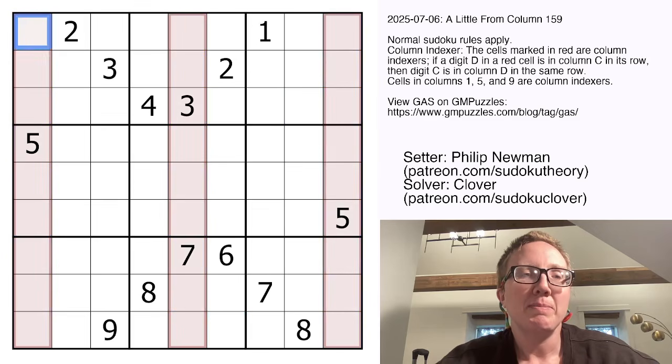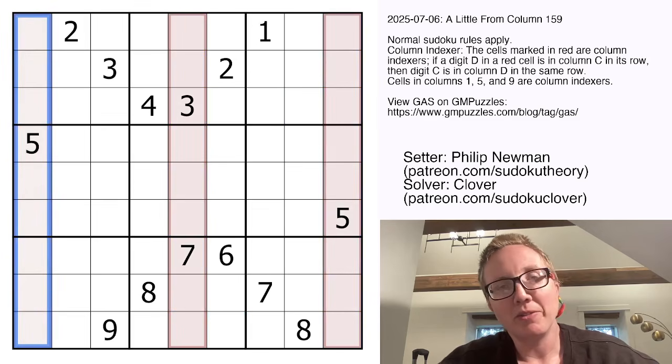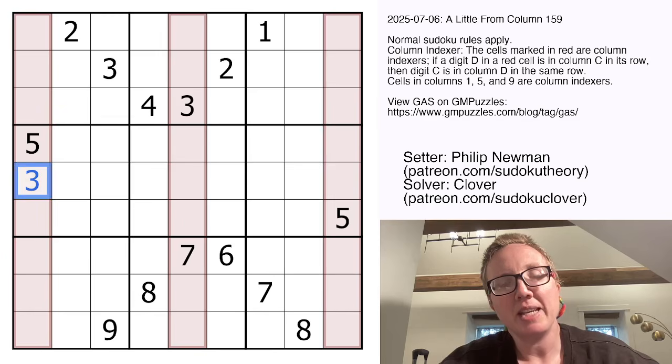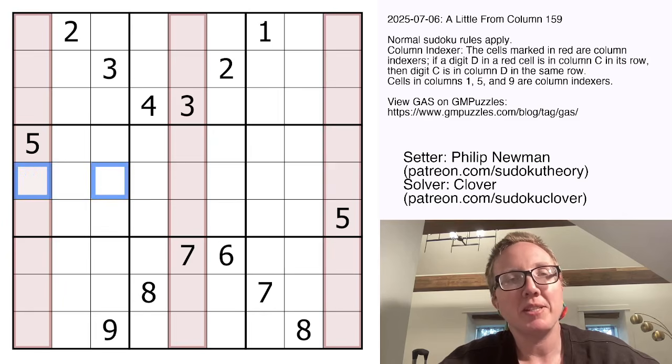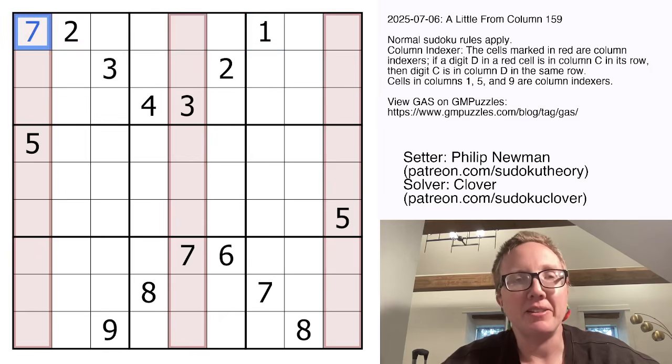So the digits in this leftmost pink column tell us where all of the 1s go in this grid. So for example, if there was a 3 in this left pink column, it would say 1 is in position 3 counting from the left. 1, 2, 3, so we would put a 1 there. Or because we see that we have a 1 here, and that's in the 7th position from the left, we're going to have to put a 7 there.